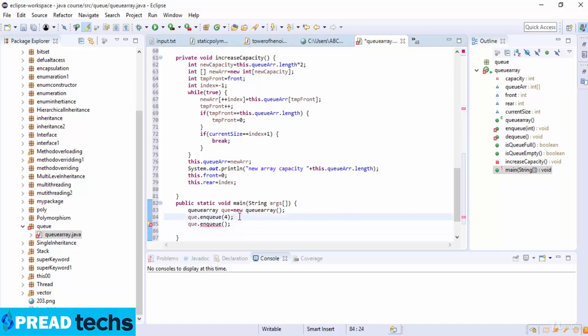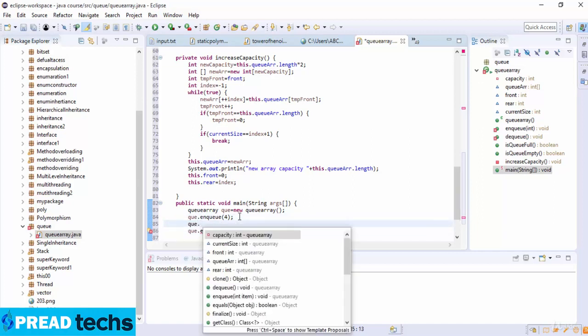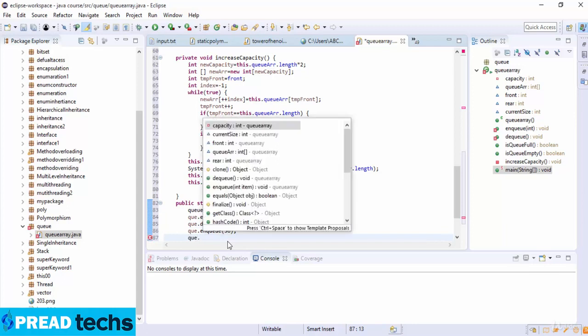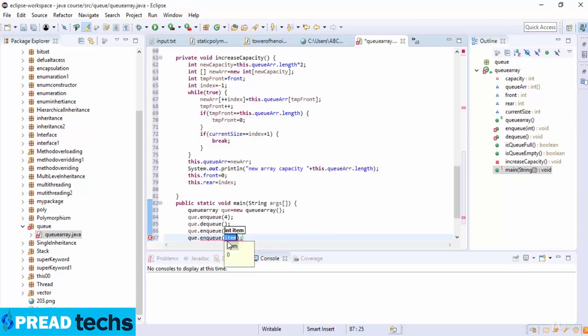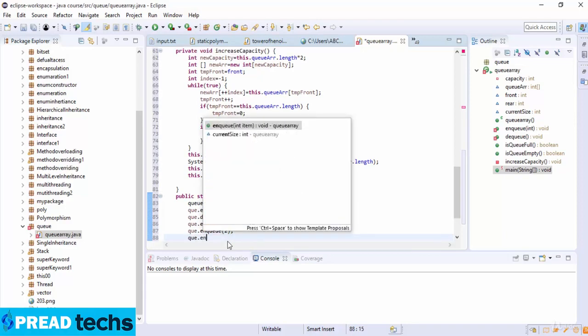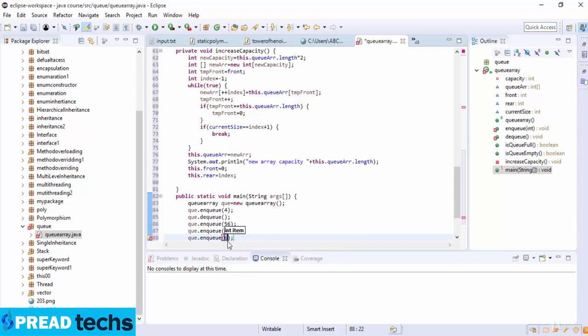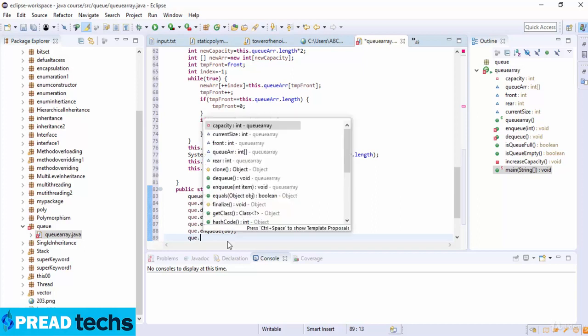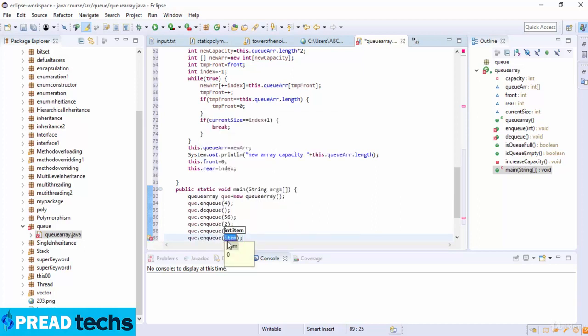After this enqueue, I write q.dequeue, which means I add this 4 and execute this 4. Now here in the enqueue, I add 56, then q.enqueue, and here I add 2, then q.enqueue, and I add 60, then q.enqueue, and I write 24.